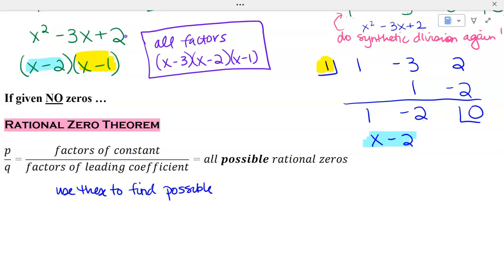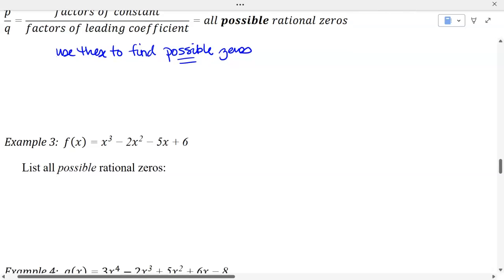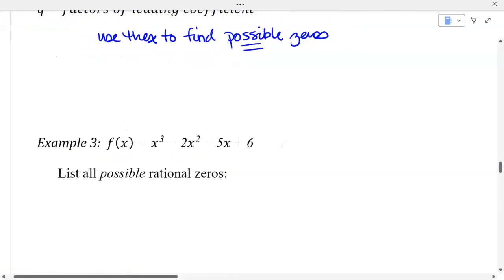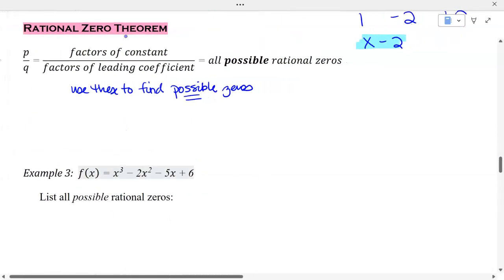And we use an educated guess to know which one to start trying. So we're trying to find the possible zeros. All right, so let's take a look. So here, you'll notice that we are looking at the factors of the constant over the factors of the leading coefficient. So if we look at this first example, the 6 is going to be our constant, and the leading coefficient here is, in this case, 1.